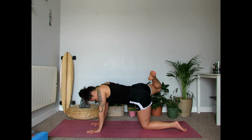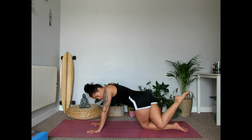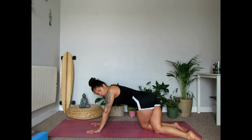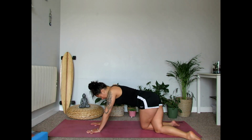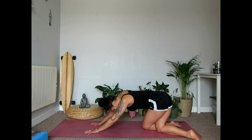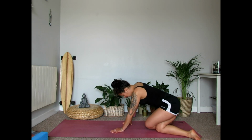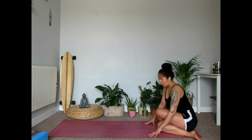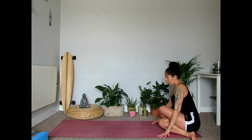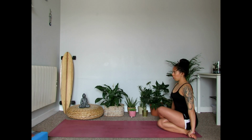Nice. When you're ready, pick up the right knee and bring it over behind the left, so you're crossing the right over the left, and start to send the hips back. If you feel that this is already too much, feel free to stay. Take three breaths here, or if you want, send the hips back and land the sitting bones on the floor into your Gomukhasana. From here, just three breaths, lengthening through the spine, opening the chest.